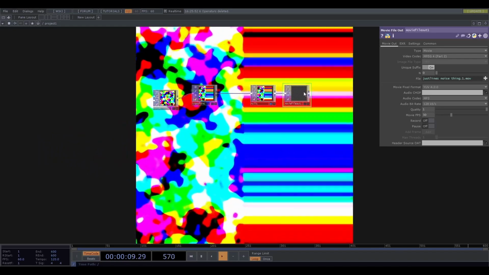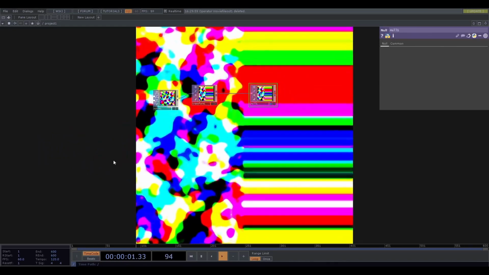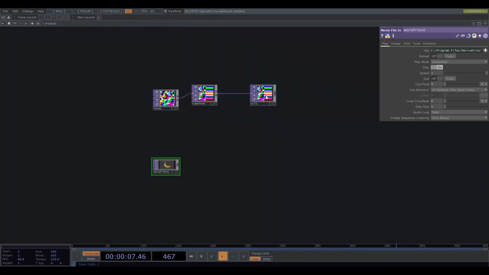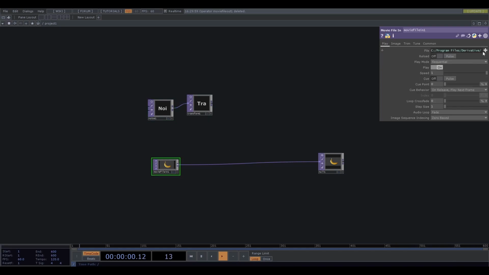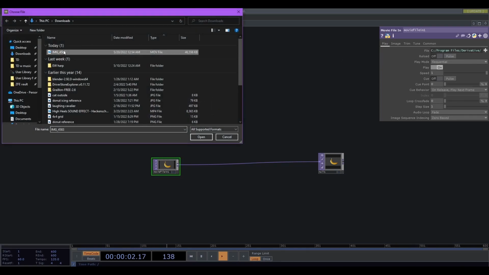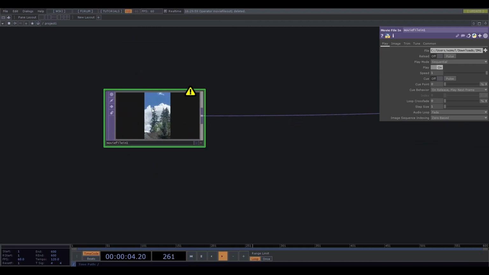And speaking of movie file out, you can also use a movie file in, and I'm going to take this away because it's a little distracting. I'm going to connect that to that, and you don't even really need to see these, you can just click this little circle and go away. Instead of this dumb banana, I'm going to use this video I took the other day on my cell phone, and you get this little warning.